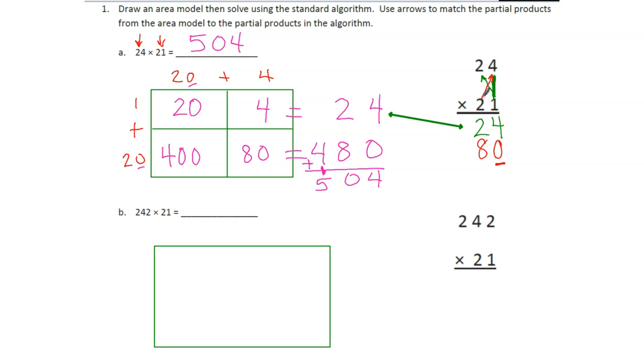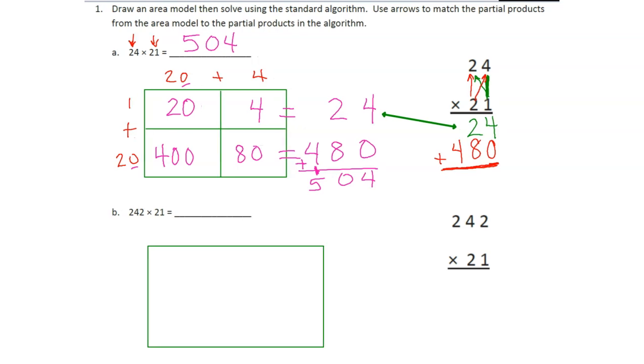We're done with our ones place. Now this is 2 tens times 4. So 2 tens times 4 is going to be 8 tens. Now we have 2 tens times 2 tens. We know that's going to be 4 in the hundreds place, so 400. All right. As we can see, our partial products once again match up.